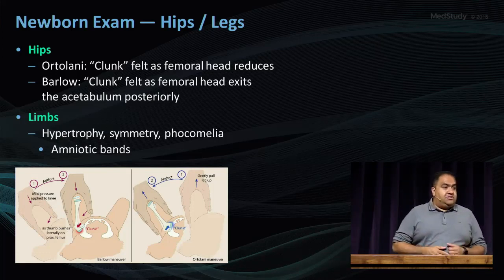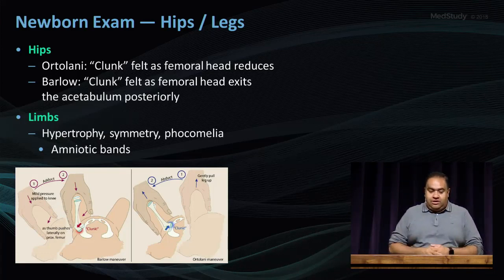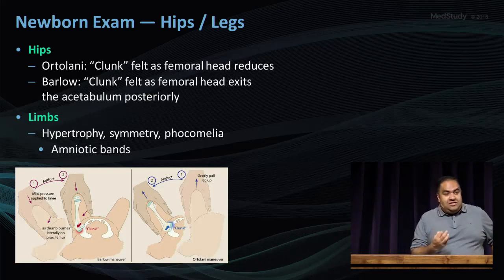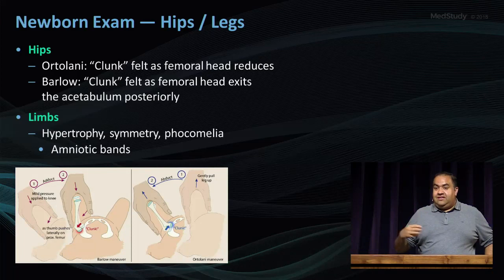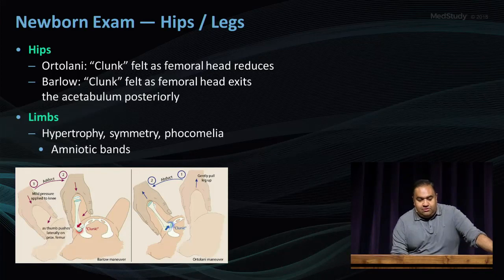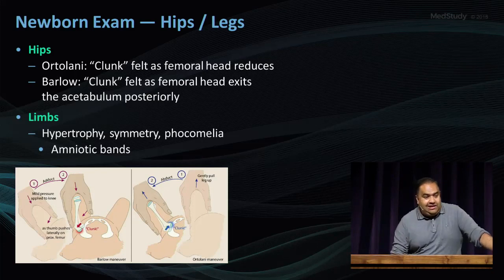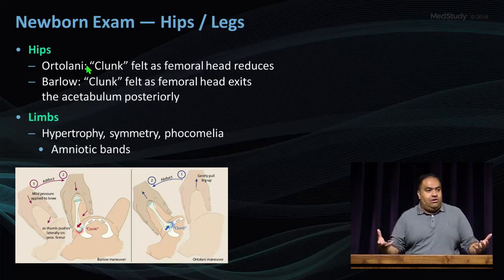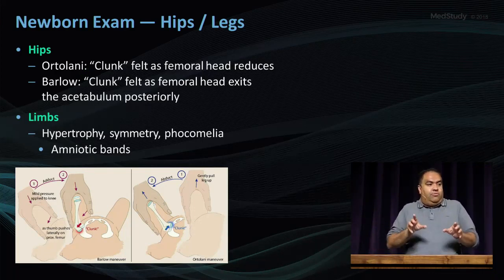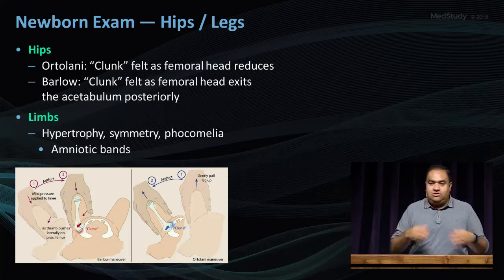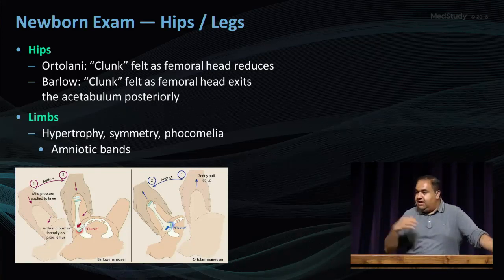We worry about developmental dislocations of the hip because if you don't treat them early, they're going to have difficulty walking. So that's why, of the three parts of the examination I told you about, the eyes, the femoral pulses and auscultation, and then the hips are the third most important. Barlow, if you look in the word Barlow, there's a B, and that's like pushing back and rotating to the O, back to out. And Ortolani, O is out to I, in. So you're already out, and Ortolani is from out going back in. Barlow is back and then going out. It's all within the words. All right, so back to out to in.